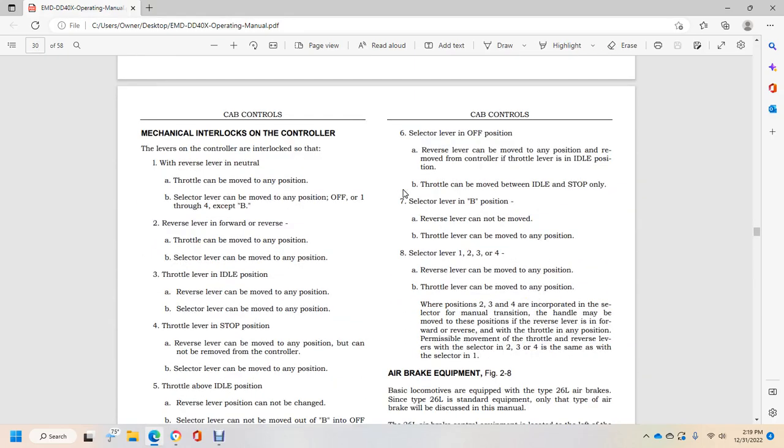Mechanical interlocks on the controller. The selector lever and the controller interlock with the reversal lever in neutral, with the throttle in any position. With the selector lever in position B, moved into off, 1 through 4, except B, the reversal lever and forward or reverse throttle can be moved to any position. The selector lever can be moved to any position.